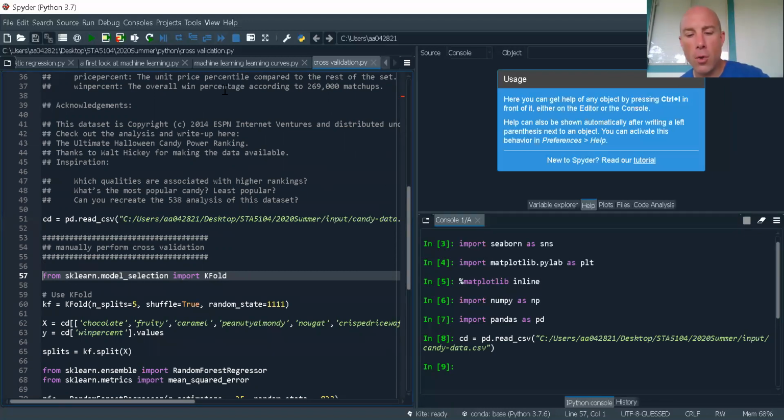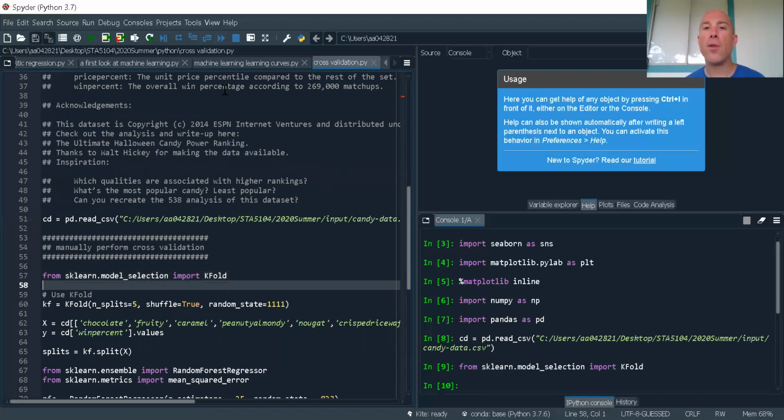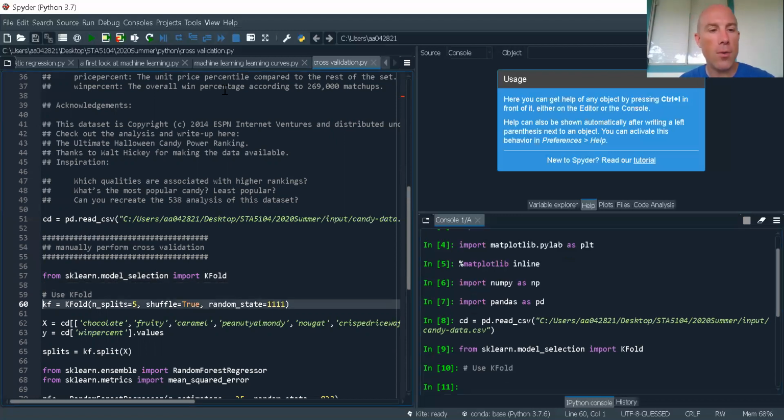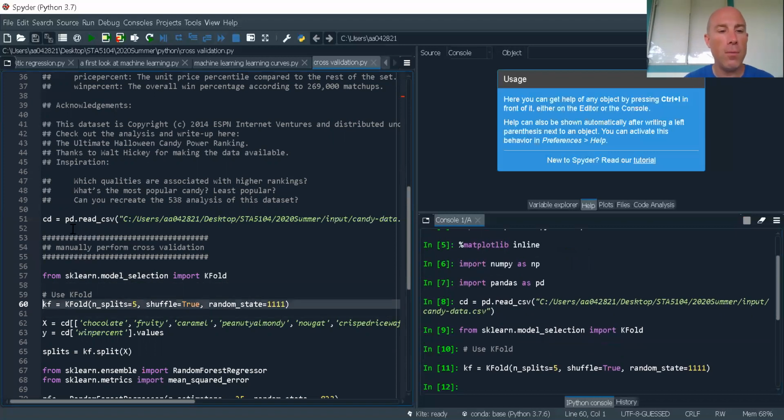First, from sklearn, we're going to get KFold. KFold is how I'm going to split the data into the 5 data sets. Now I'm using the KFold function, and you can see that I want 5 splits. I'm telling Python to shuffle the data. Shuffling the data will slow things down.